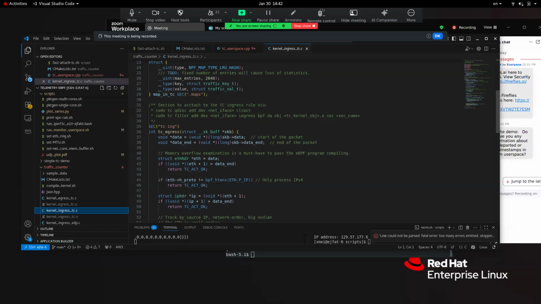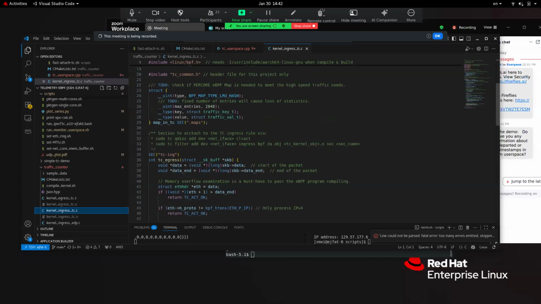If you wanted to, you have to implement it in your code and explicitly record the arrival time of each packet. It is possible, but you will get extra cost, extra latency, for that.